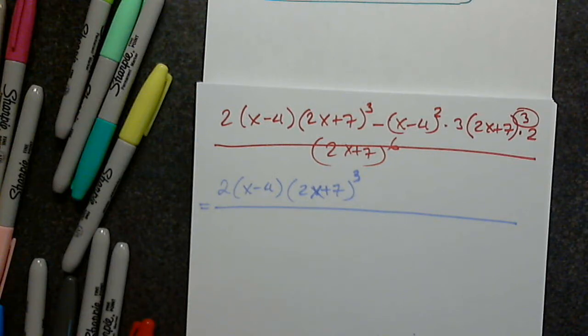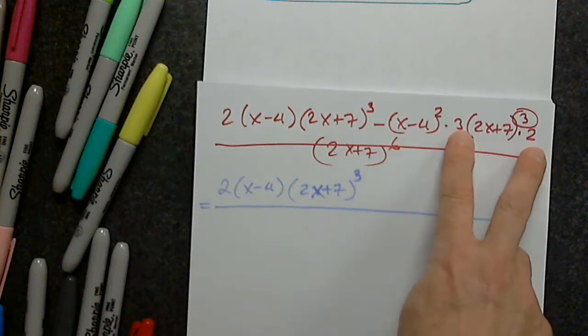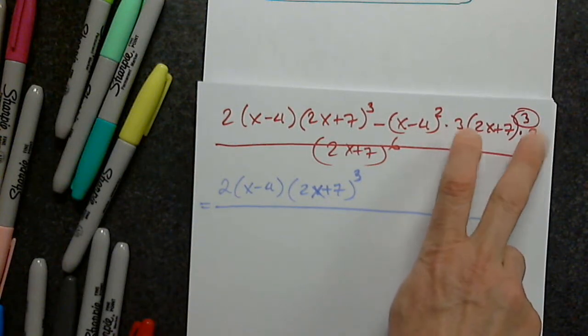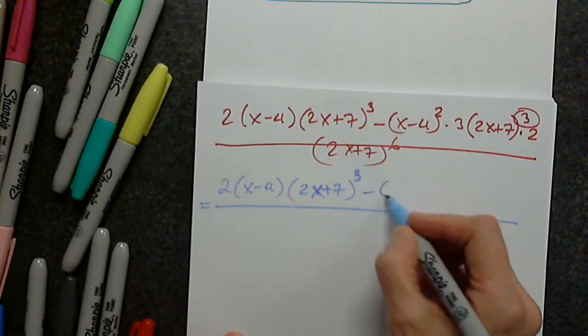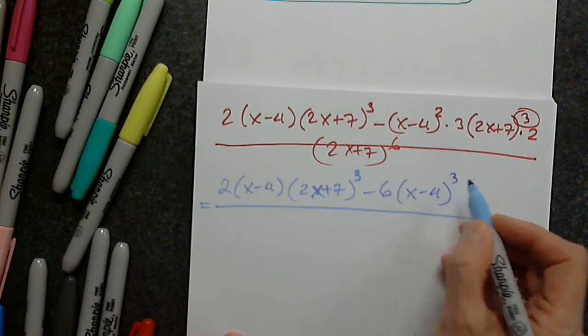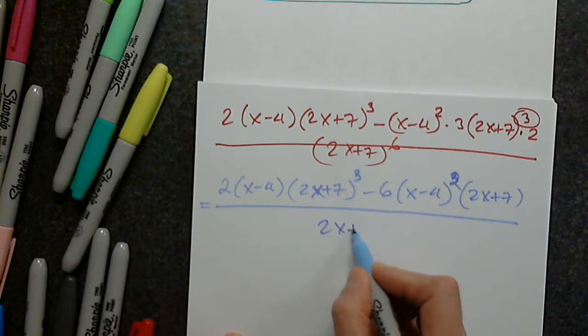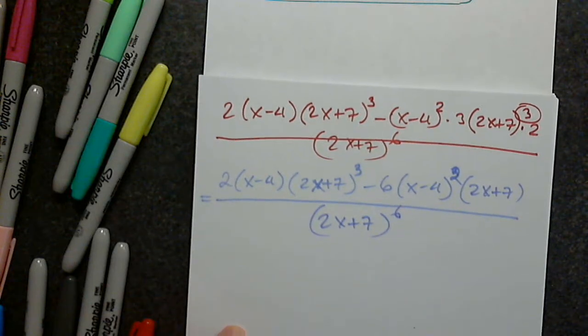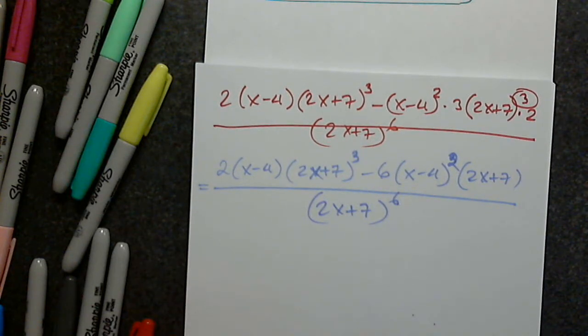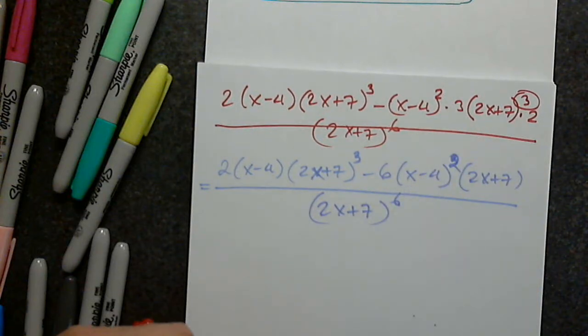Okay. What about the second one? You can move the one with the 3 to the front. 3 times 2. Coefficient to lead, and then the 3 times 2. So then minus 6, x minus 4 to the second power, and 2x plus 7. Is this okay? Yeah, 3 times 2. The order is not important in the product. 2 times 3 times 4 is 4 times 2 times 3.